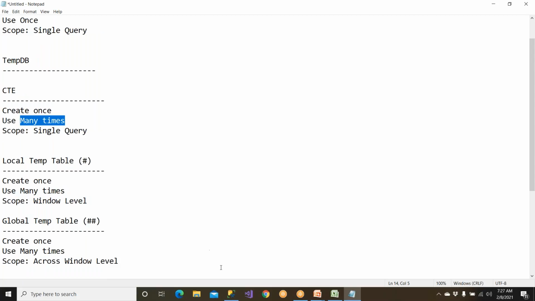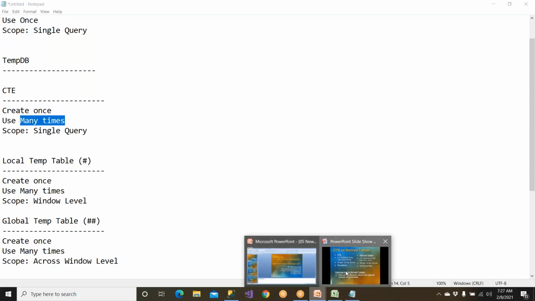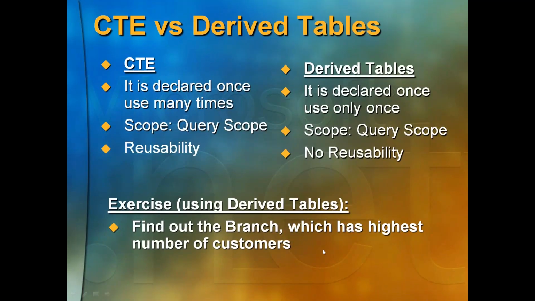So these are very important points within a single query, used multiple times. Okay, so they'll ask you, give me one example from your project. You can tell them, this is what I wanted to do. If I use a derived table, this is how I'm going to write it. If I use a CTE, this is how I'm going to do it. If I go in for a temporary table, what are the advantages? I can get the first highest, second highest, third highest if you want. So better create a temp table and use it multiple times within the window.